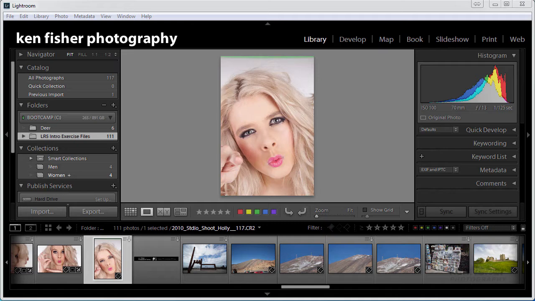Every time you modify a photo in any way, from renaming the file on import to colour correction, retouching and cropping, all your work is saved to the catalogue file.